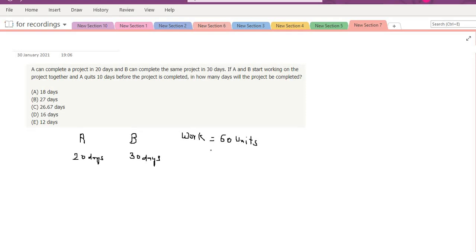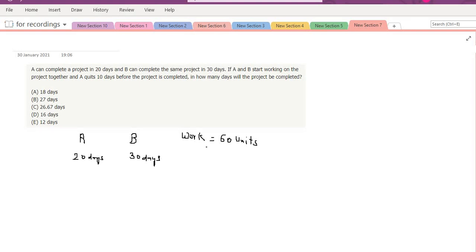I have a question. Does it have to be 60 only, or can it be any other number? It can be any other number, but since we are plugging in numbers, take a number that is a multiple of both 20 and 30. If you take a multiple of 20 and 30, you will not have to work with fractions. You will get integers, which makes your calculation quite simpler. So you can plug in any number, just make sure that it is divisible by both 20 and 30. I am assuming 60 units, but you can take 120, 600, whatever.